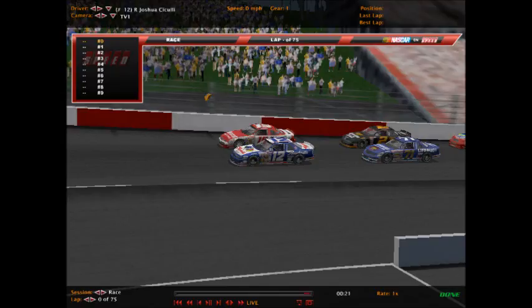Motor Speedway is the home of stop number 7 on the Castrol GTX Cup Series. It's the running of the Food City 500. 75 laps of distance here today on this .533 mile short track. This is the old school concrete version of Bristol. So let's see what happens here in these 75 laps of racing, maybe 75 laps of demolition derby, carnage, madness, whatever you want to call it. Let's see what happens here today.